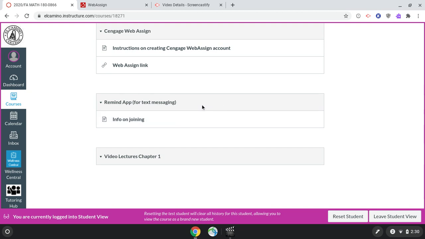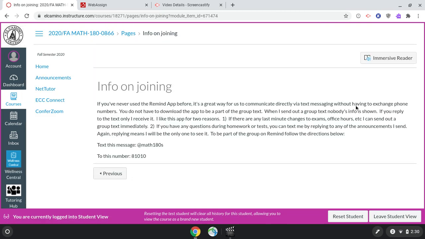Okay, so this module here is the Remind app. If you've never used the Remind app, it's basically a text messaging app. You don't have to download the app. You just have to text this message here to this number over here, and you will be part of the group text.